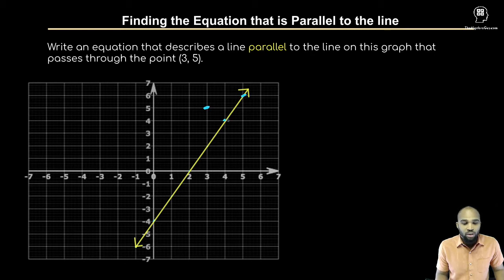The same slope. So let's find the slope of this line. We take a point here, a point here, and I see that it's going up 2 over 1. So this one's going up 2 over 1, down 2 over 1, down 2 over 1. And what was I looking for? I was looking for the y-intercept. Because I already have the slope, now the y-intercept helps me figure out the whole equation. For this yellow line, the equation is what? I know the slope is 2, so it's 2x. And what's the y-intercept? -4.